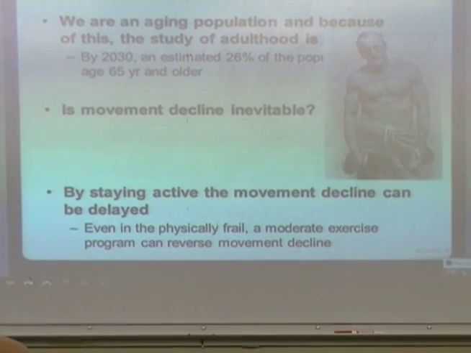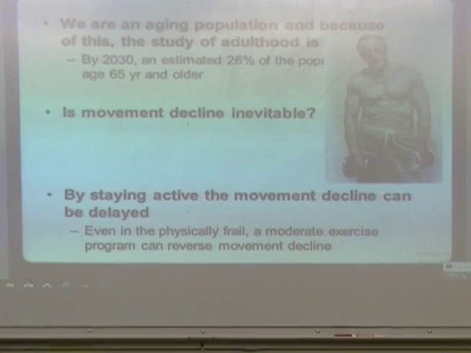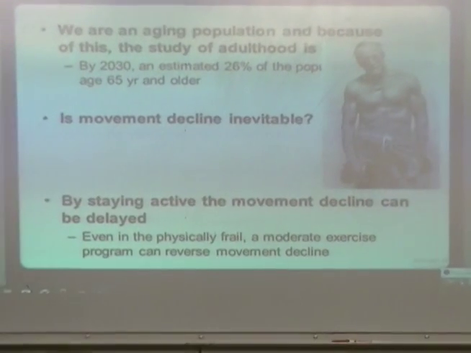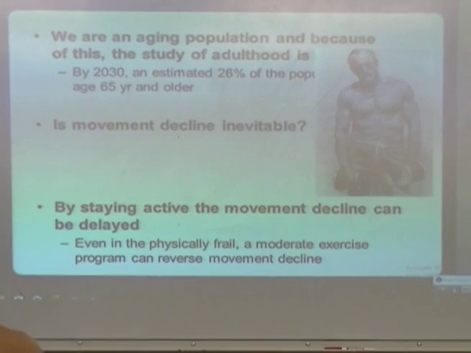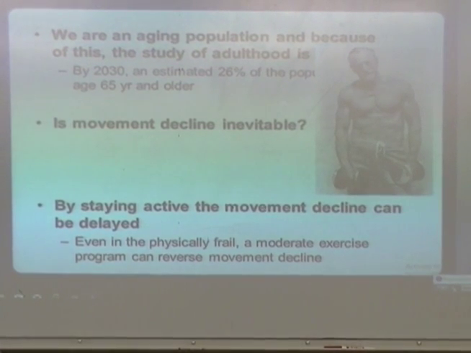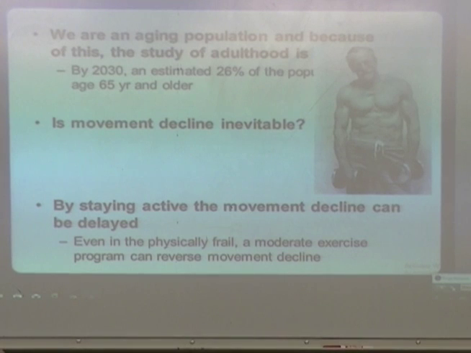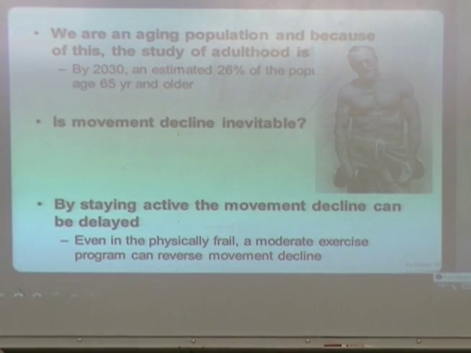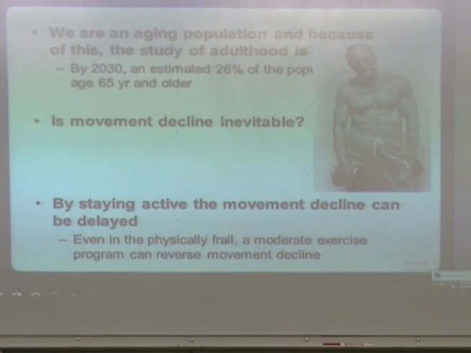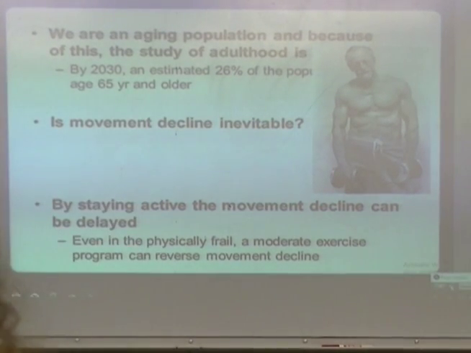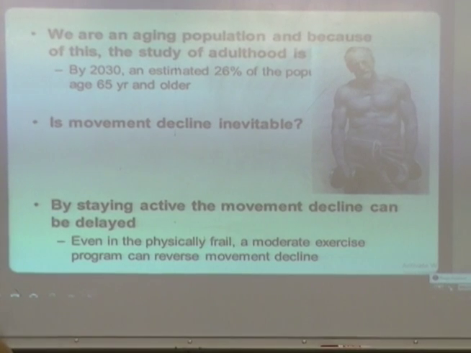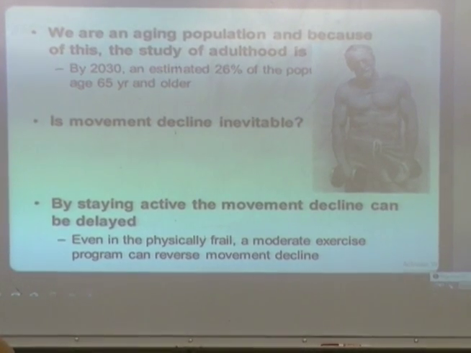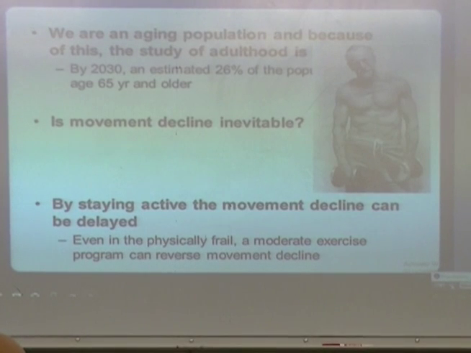So it's not that you can stop the decline. You can't stop it, right? We all have a timeline. Human cells do not, unfortunately, last forever, right? They grow, they mature, they decline. That's it. So I can't stop them declining. I can slow it down, though, so that the decline is not as fast or maybe as deep. And that allows me to maintain a quality of life that maybe other people can't have if they've been sedentary.